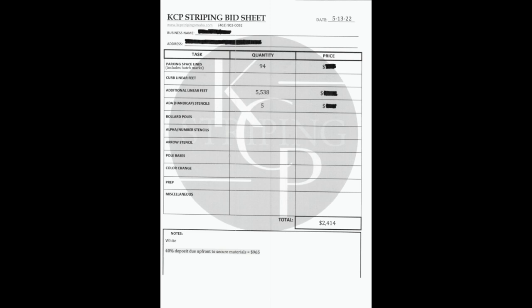We also require a deposit, especially because over the past couple of years there's been a paint shortage. We do ask for 40% upfront so that we can have a deposit to get that paint secured. But also because it secures that job for us — if a company is willing to give us a deposit, that means they're really interested in getting that job done, and we don't actually have to sign a full contract because they've already given us some money.